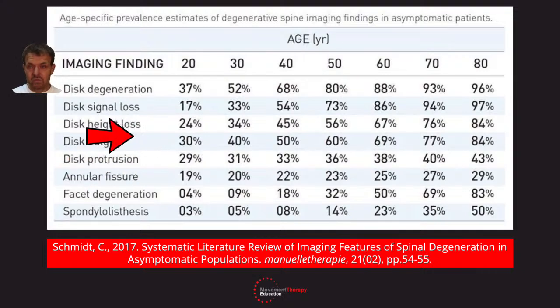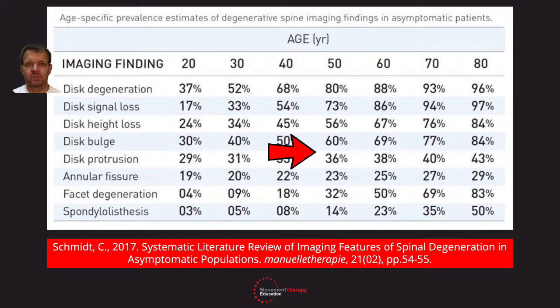We are going to do a whole series on what is a bulge, what is a protrusion, so that you can understand the differences between the two. And there's another term as well, sequestration. So we'll have a look at that as well. And so just to give you a bit better idea of what these things are. But yeah, so if you've got a 50-year-old coming in with an MRI scan that says you've got a disc bulge, they are very likely to have one anyway. And it may not be linked to the reason why they have back pain. Okay, and that's the thing. So sometimes it can be, but 60% of 50-year-olds have disc bulges without any symptoms.